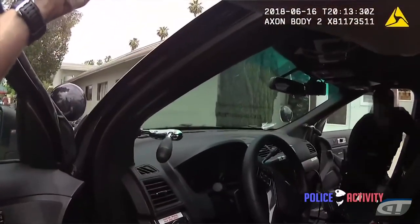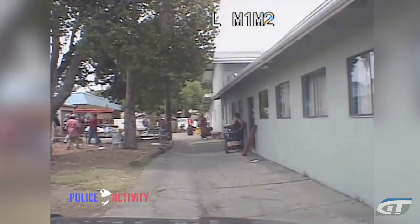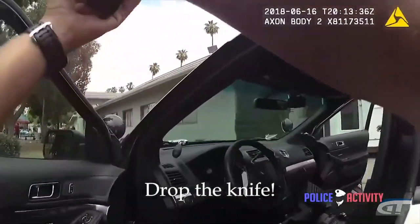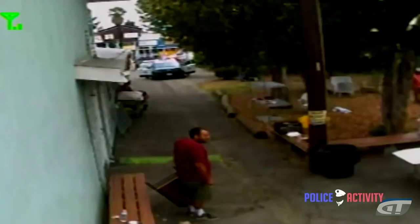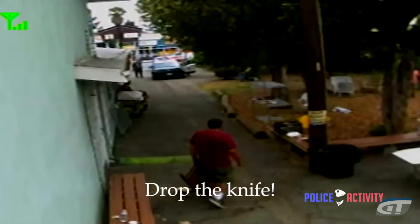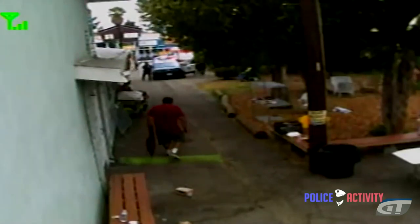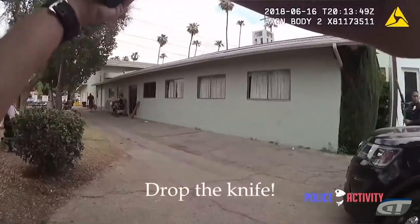This guy has a knife. They can see the knife. They're yelling, drop the knife. And then he's got, in his other hand, a chair. Yeah, he could have a gun. Maybe he doesn't have a gun. Now they're going to start approaching as he's kind of walking towards them a little bit. All right, pause it right here.